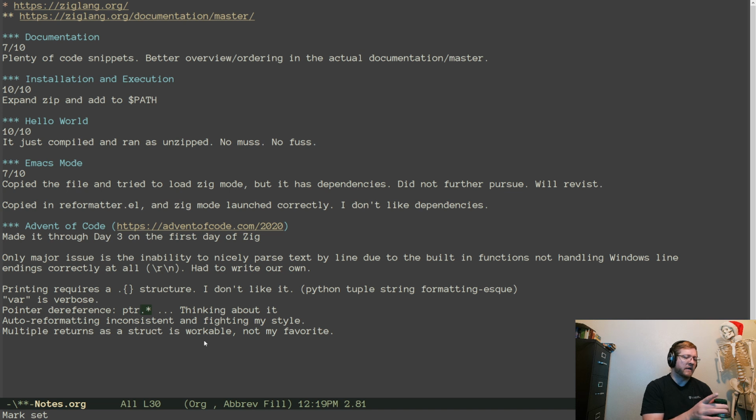So maybe I don't hate that much. It's actually not bad. The value of a pointer is the address. The contents of the pointer is that reference, that address dereference. So maybe that syntax isn't too bad.